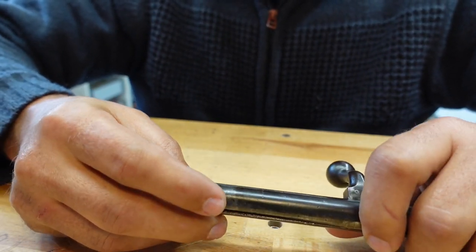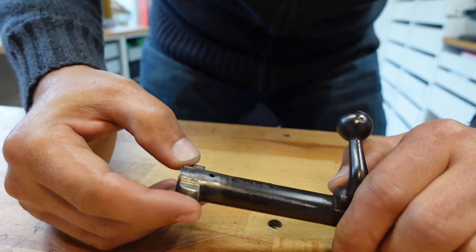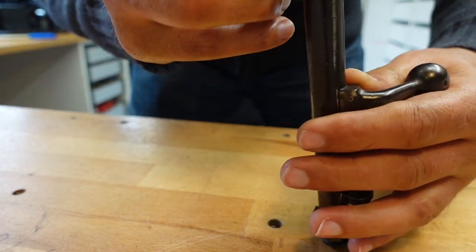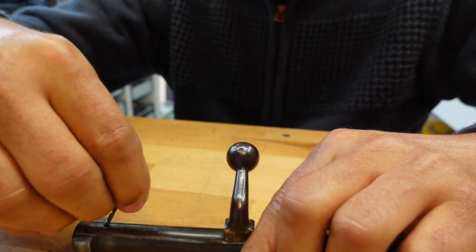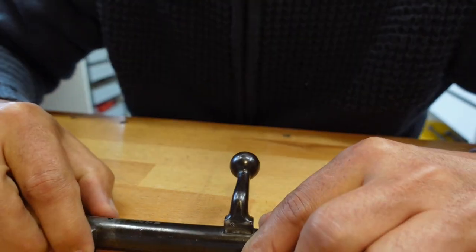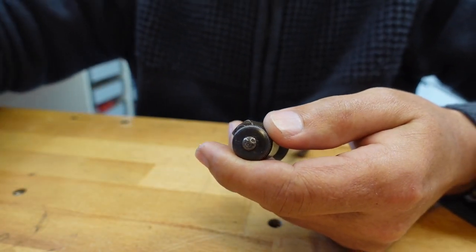So what happens... I'm gonna have a bloody good look at this thing, I'll tell you that. See, there's a pin there, but I think that's just for gas. I think I'll disassemble it and we'll go from there. Alright, let's push this.